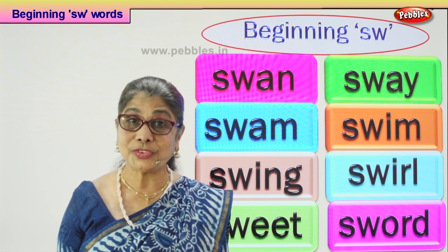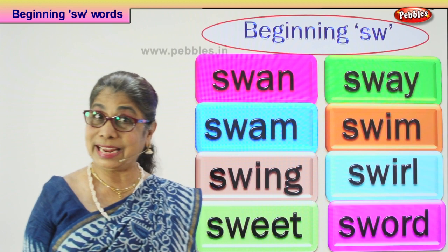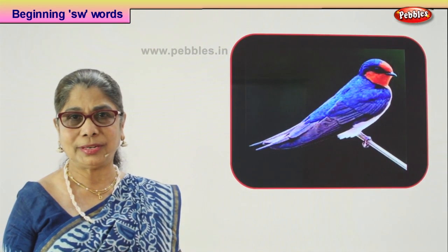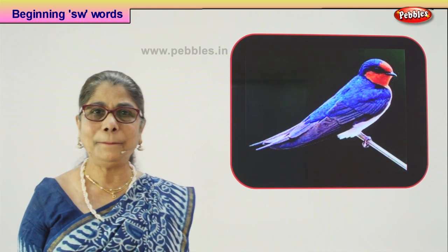We look at a picture. We'll do an exercise. You see the word when you see the picture. Shall we? And here we are. Let's look at our first picture. Now, what is it? What bird is this?